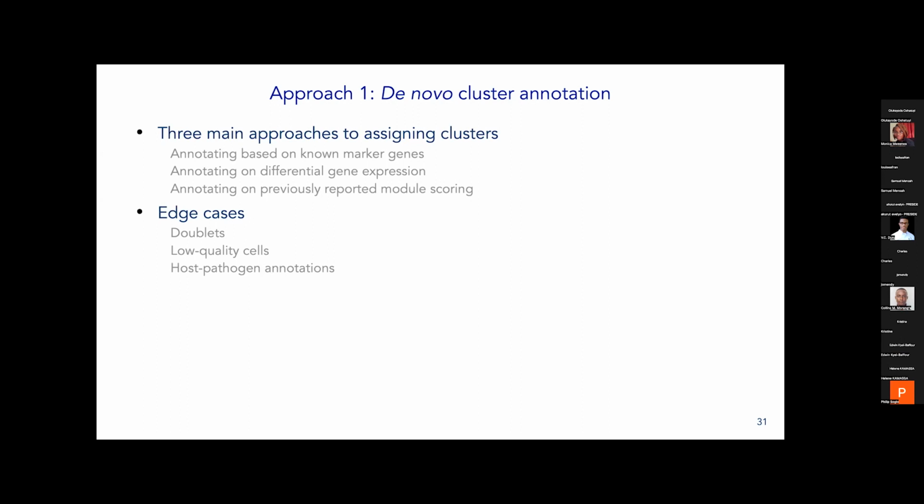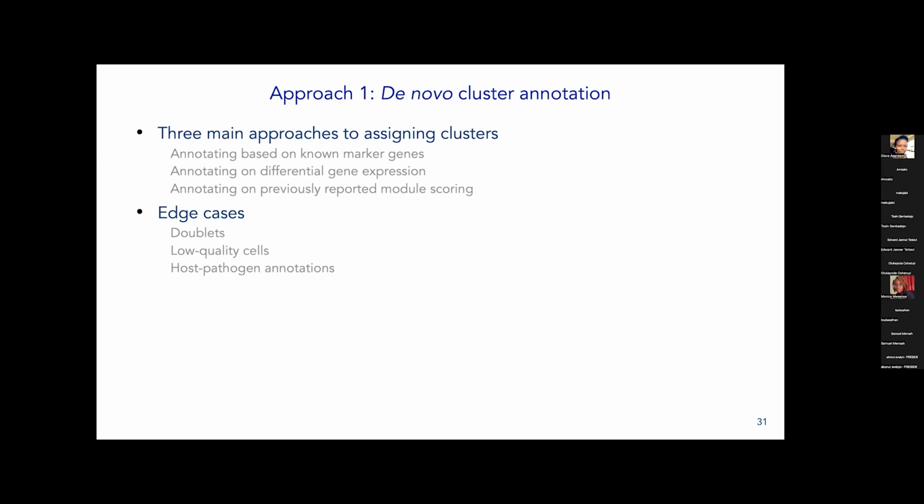So a lot of the time you might think that these are real cell types, but actually it's just an artifact of having multiple cell types together. So this is something you really need to be careful on, because this could affect how you annotate and interpret your data. Low quality cells are also very important, mostly because if your cells were dying or if they were not very well detected by your single cell technique, they will look funky. They will look different. They will be expressing a lot of genes that will not make sense.